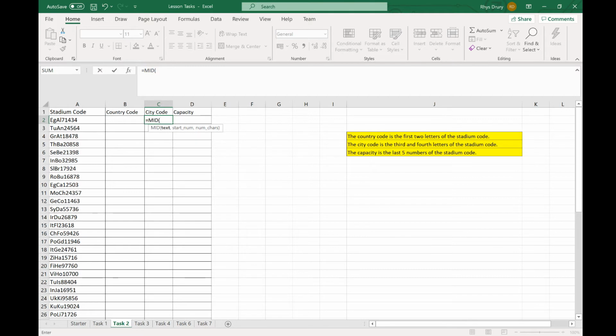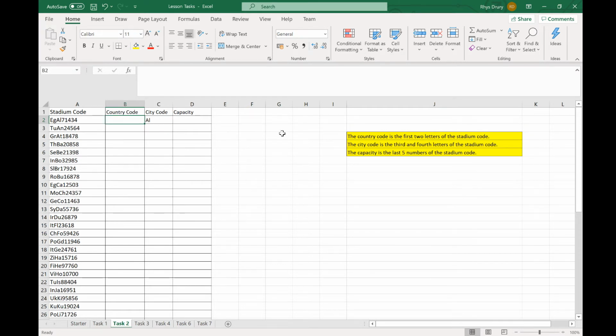I'm going to start from the third, so I'm going to click here, I want the third, and I want 2 of them. You see that's got me the city code, which is AL, because I've gone 1, 2, 3 characters in, and I want the third one and the fourth one, so I need to choose 2.